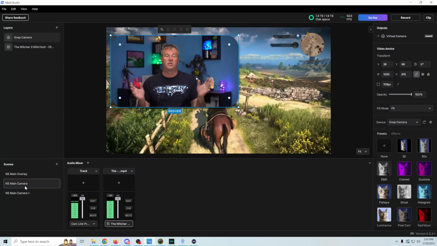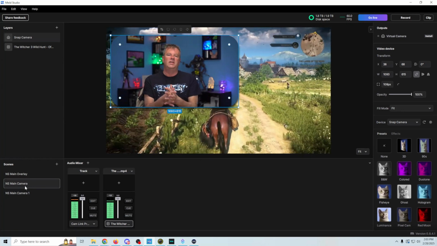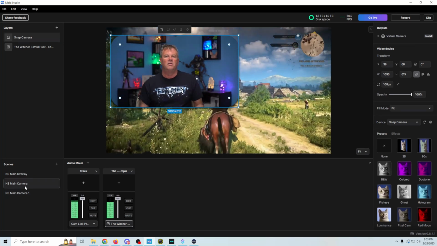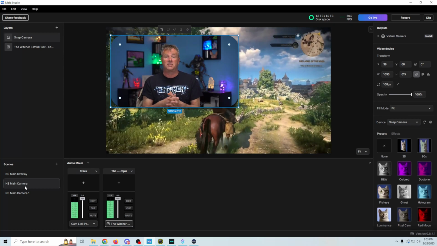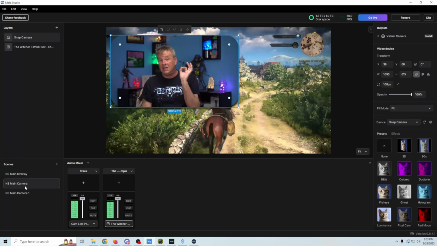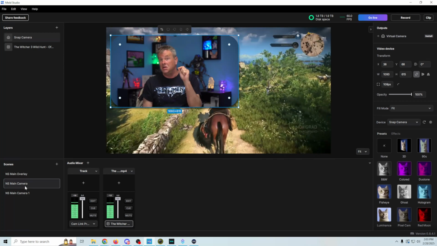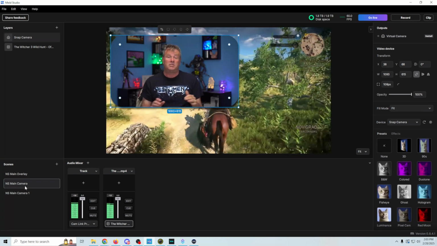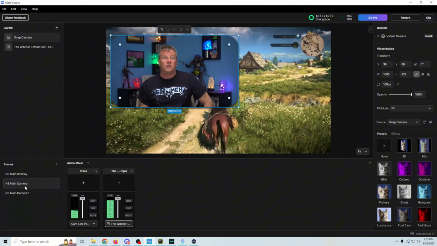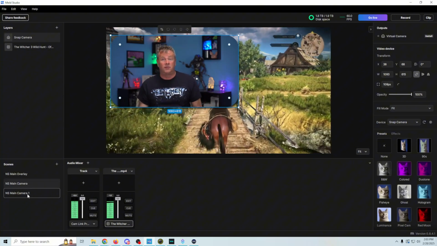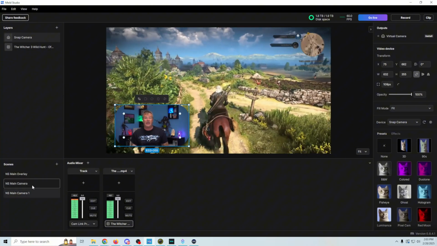And that's super cool and super easy, but all of the transitions that are available in OBS, where I can right click and say, for this scene, I want this to transition in a certain way, or I can even have separate transitions for each individual source, which I use a lot in my live stream. Well, that's missing here. So you can easily create a beautiful transition just like that.